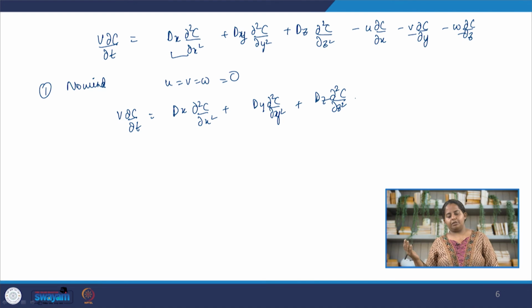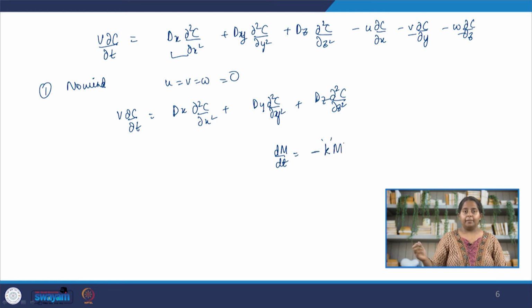Let us look at another scenario. One of the assumptions that we made was that the contaminant is not undergoing degradation. Let us say the contaminant is undergoing first order decay. So, first order decay means that the mass, dm by dt, of the contaminant will be equal to minus k, the first order decay constant, times m. So, this is what we know. So, we now know that there is another reason why the mass will be reduced. So, what we need to do?